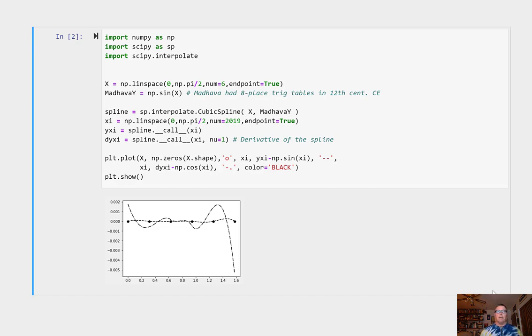So we subtract. In the first plot, the lower-looking plot, that's the error between the cubic interpolant and the sine function. And the slightly larger plot is the error between the derivative of the spline and the true derivative. One of the things that makes splines very useful is that they don't just provide good approximations for the function values, but they provide good approximations for the derivatives as well. You can see from this graph that the derivatives are not as good as the function values are. In fact, it typically loses an order of accuracy when you differentiate, but it's not bad.